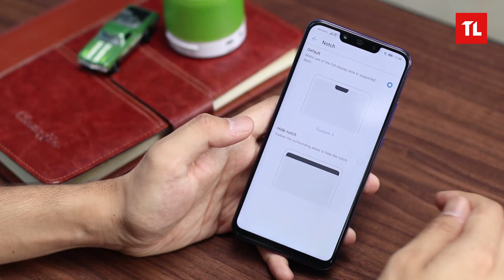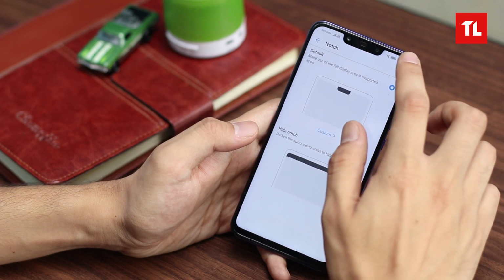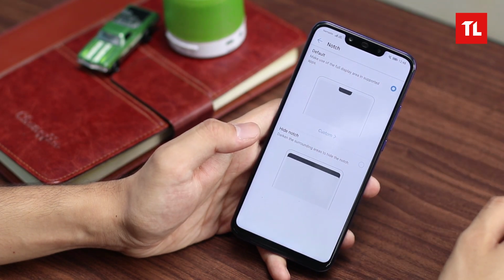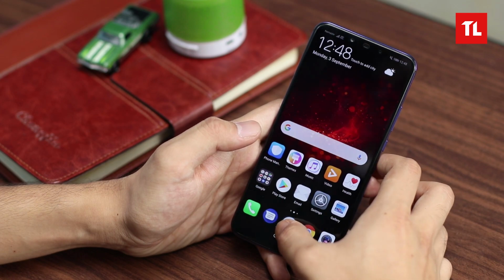Now it should not be a surprise that you're getting a notch in 2018. However, Nova 3 has a dual camera on the notch along with the mic. Since the notch is what you do to get rid of bezels, I would say Huawei has done a nice job keeping the bezel to its minimum. The bezels on the side are almost non-existent, however there's a slight chin at the bottom, but it's an upgrade over the other phones from the Nova series.